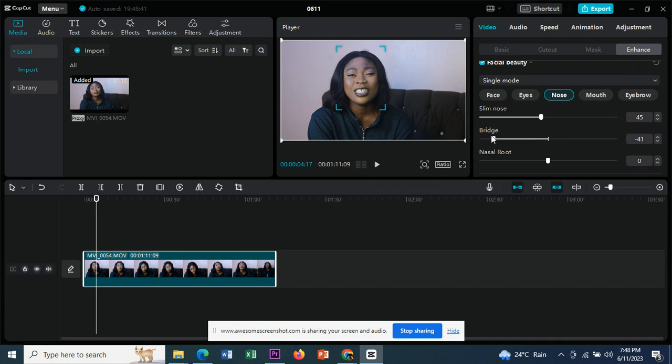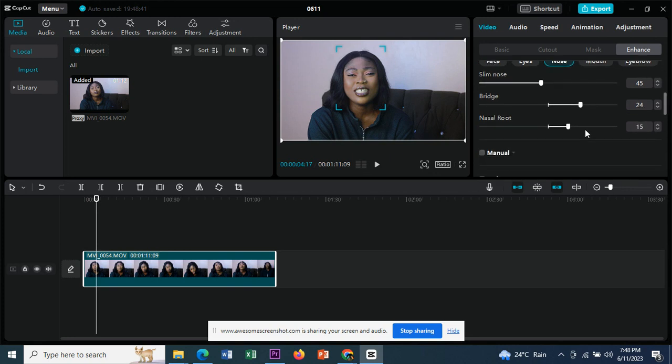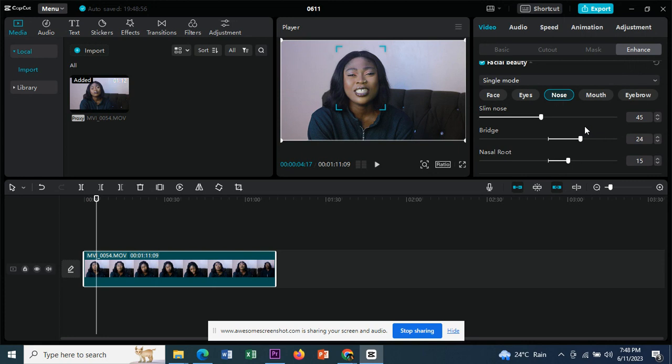Bridge, you can see the effect. Then the nasal root. Like I said, it all depends on what you want to achieve. After you've worked on this, let's move to mouth.